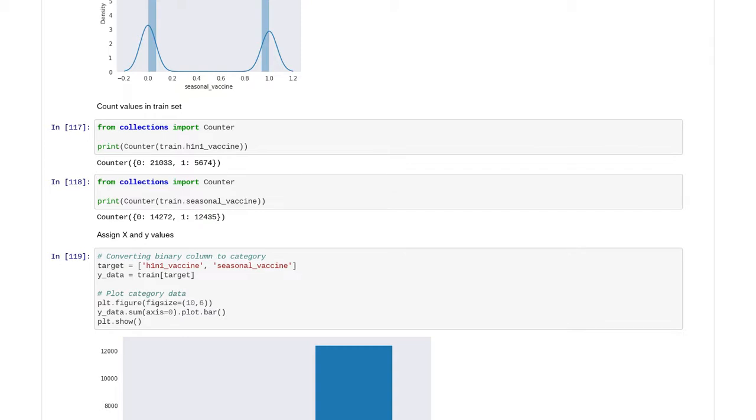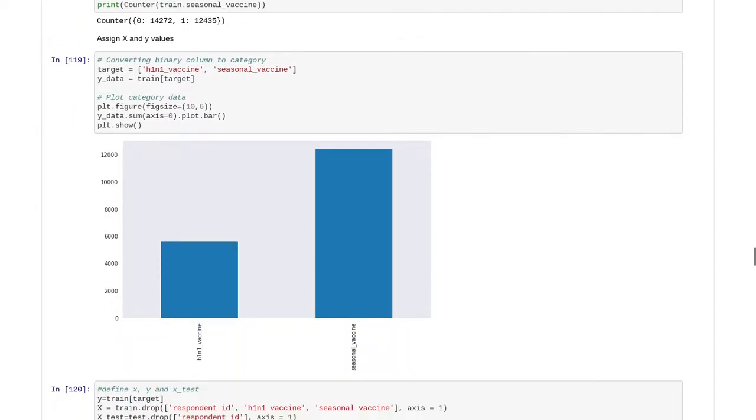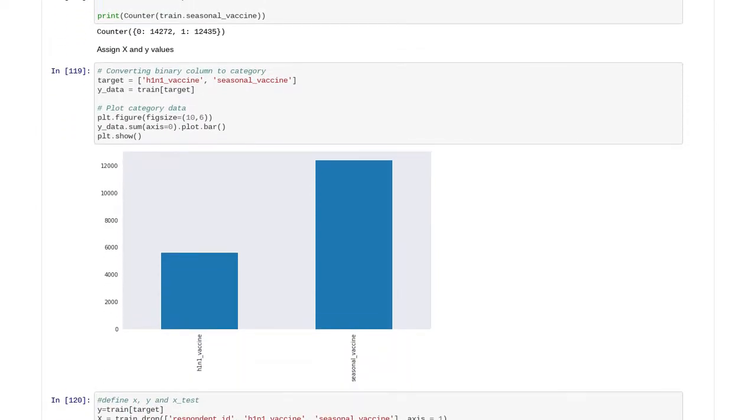First we count the H1N1 vaccine. You can see 21,033 didn't get the vaccine, but 5,674 did. And for the seasonal vaccine, 14,272 didn't get the vaccine, and 12,435 did.